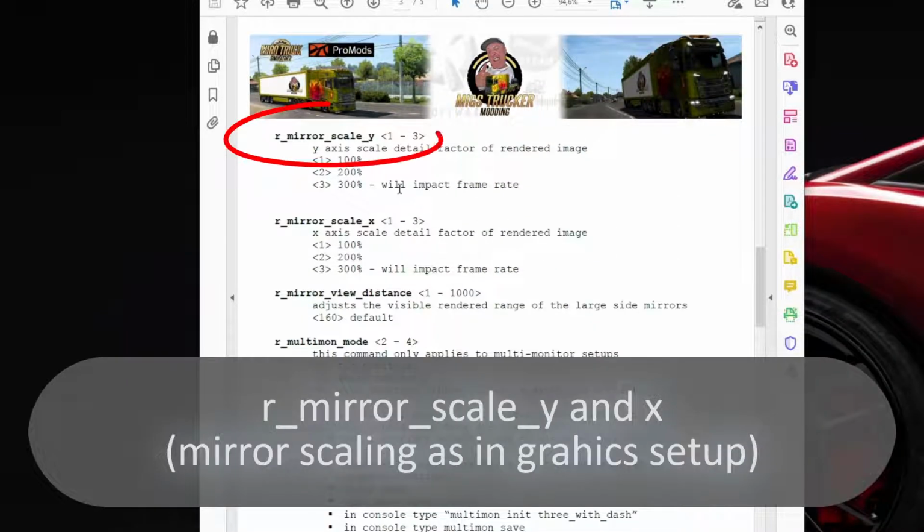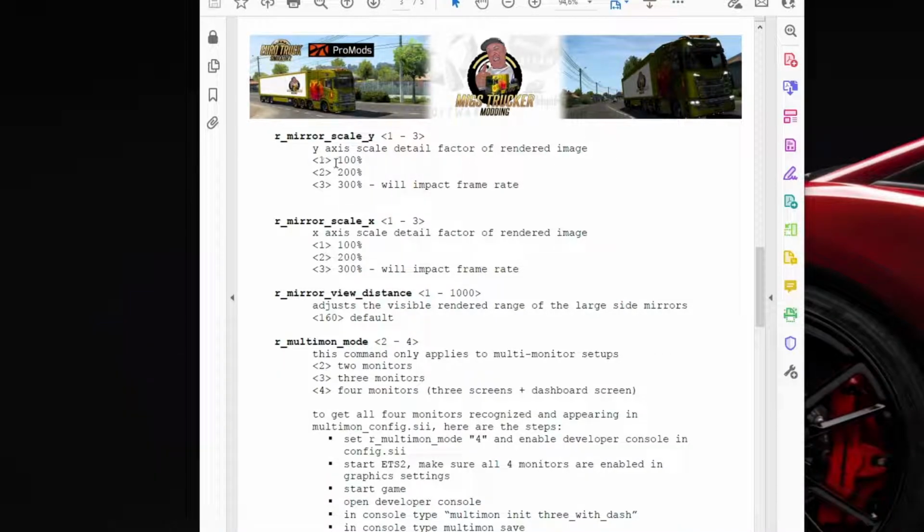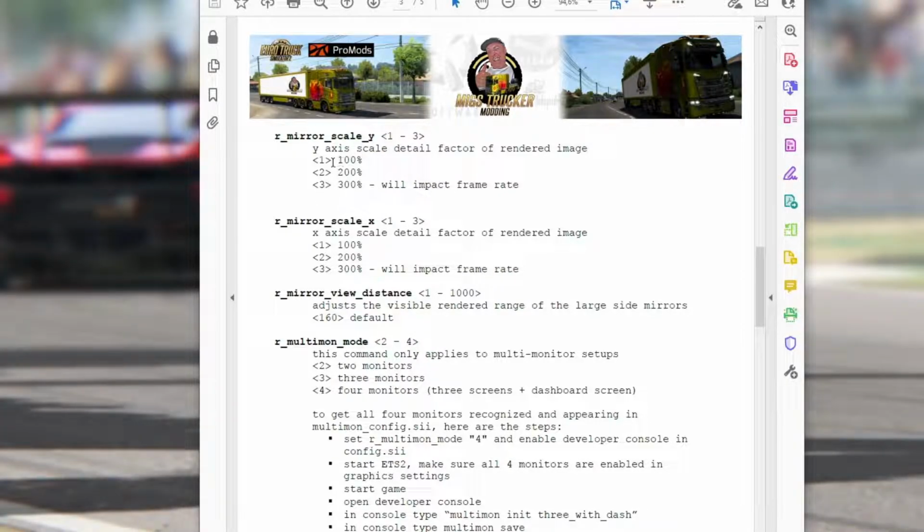The next one is mirror scale. This is the y-axis. So mirror scale y. The values are 1, 2, 3. Y-axis scale detail factor of rendered image. So 1 is 100% of the actual image in your mirror. 2 is 200%. So this is actually identical to your graphics setup in your options in-game, where you put scaling in your real world.